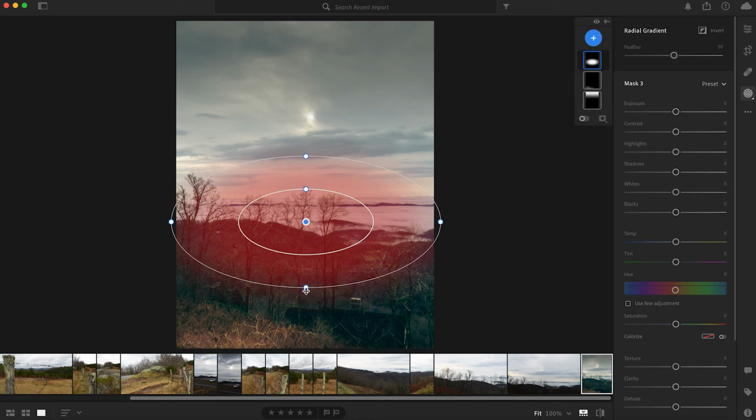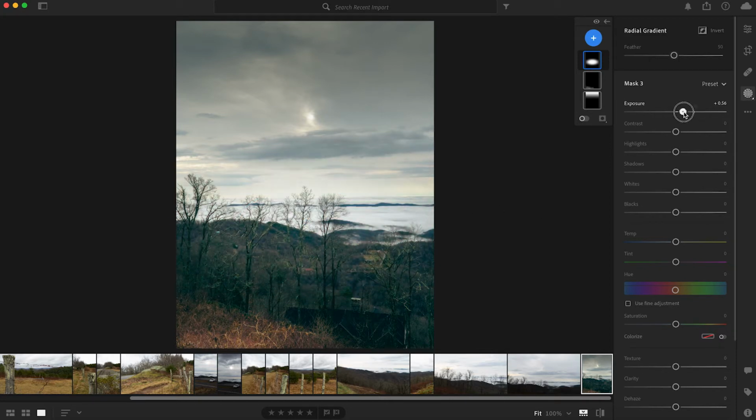Definitely got it big enough there. Okay, and let's see if I can make that pop. I usually go with exposure first. You definitely don't want to go too much. As you can see, it's not going to do a whole lot. But maybe I brought out those trees there a little bit. That's a little better, huh? Let me think if there's anything more I can do.